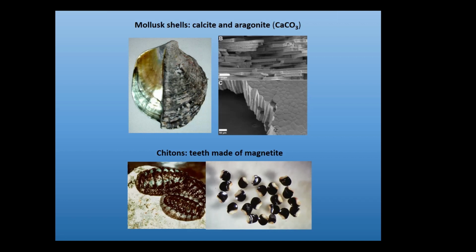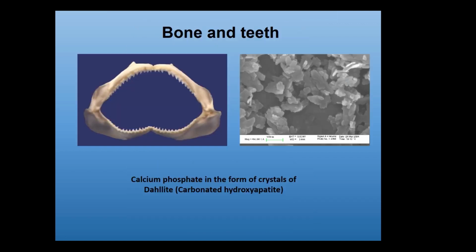And that also means that if you zoom in the structure of these teeth, you find something that is very different from the magnetotactic bacteria. It's not just about crystal size. And of course, I have to mention vertebrate bone and teeth, which are made of calcium phosphate in the form of carbonated hydroxyapatite. And again, if we think about vertebrate teeth, which have a mechanical function, grind food, compared to the chiton teeth, same mechanical function, grind food, they're made of completely different materials.